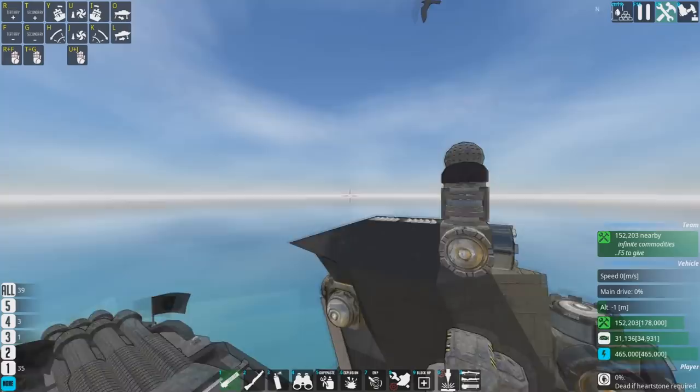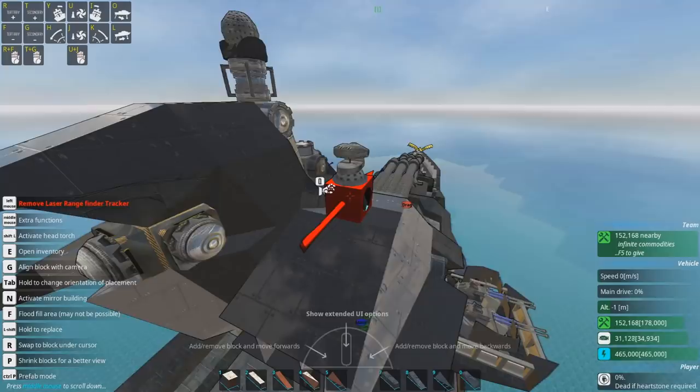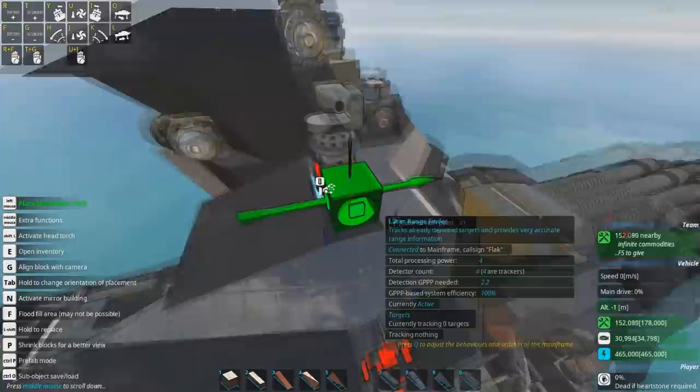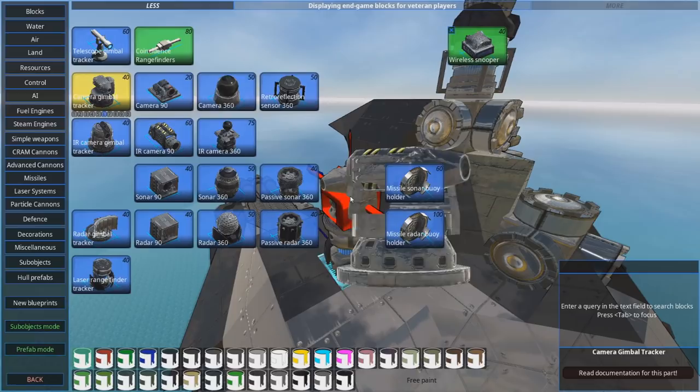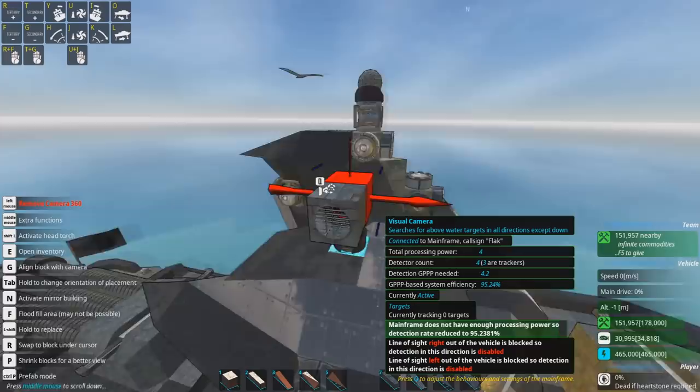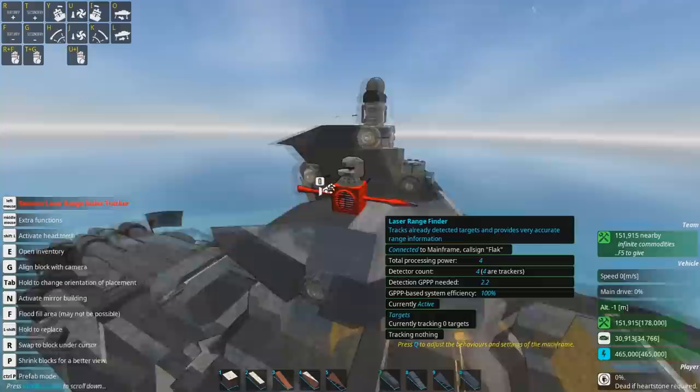But I swear to goodness that doing this with portholes, or actually, while we're here, let's test this. Can this work? I wonder. Okay. Left is blocked. Let's see here. Can ducts work? Because if ducts can work... Nope. Ducts block that. Alright. I was getting worried there for a second. I thought that would be completely broken.